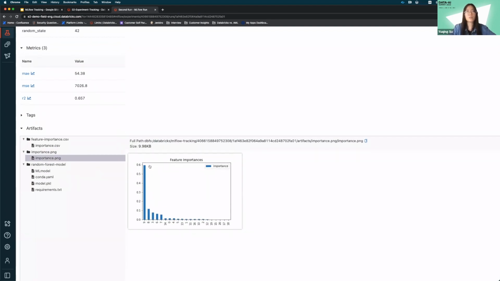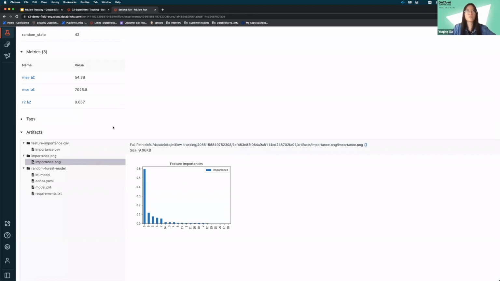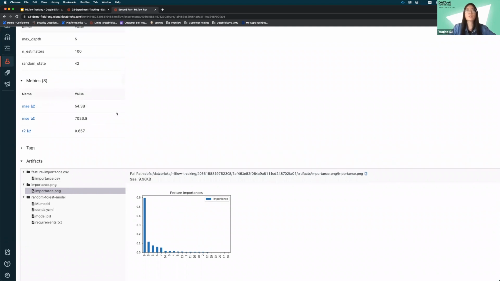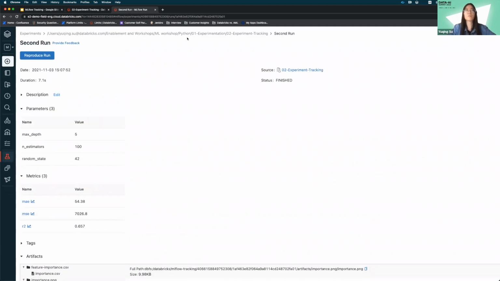So this really gives you an easy way to manage everything that's related to your MLflow model project. Everything can be saved and logged together alongside all the other related artifacts with your model. So when you want to pass on this project to someone else, they have everything that's relevant to this model as well, and it will be very easy to reproduce this model or deploy it in a different environment.